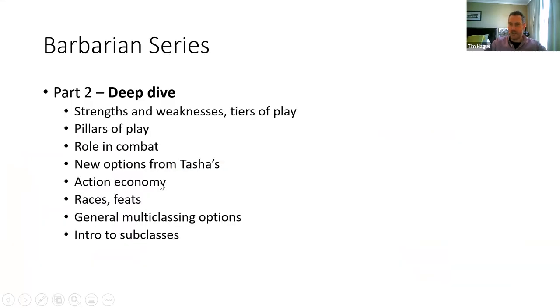So we'll move on to the next topic, which is the action economy of the barbarian. Now, from the base class at least, this is relatively straightforward. As I say, there's only one bonus action option that you have, which is to go into a rage.